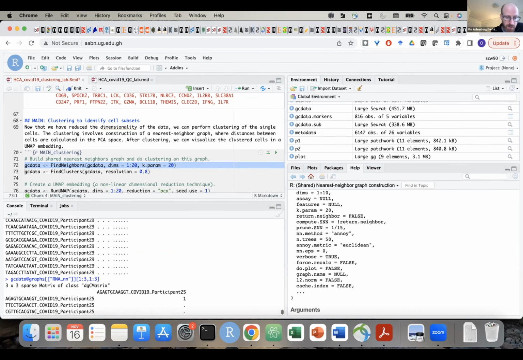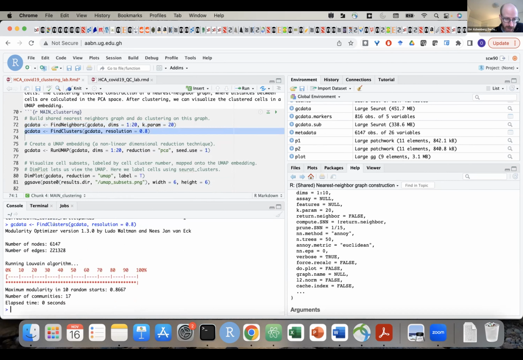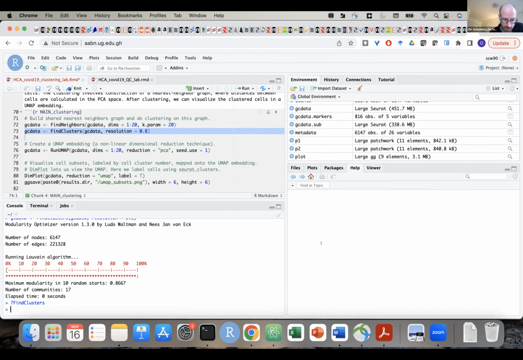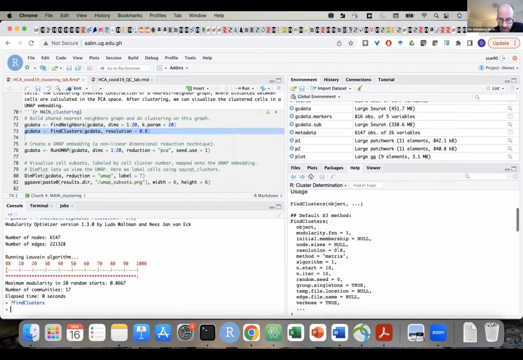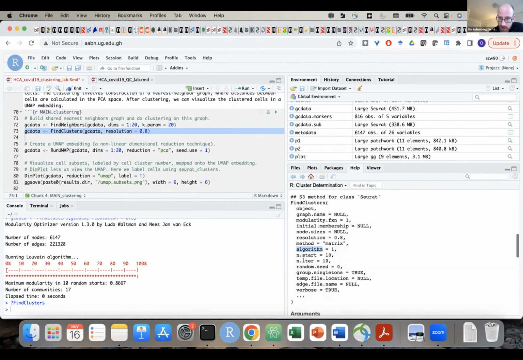Okay, any questions on making the graph? Okay. And then the next thing we'll do is do the clustering once you have the graph. So that's going to happen on the shared nearest neighbor graph. And we'll run FindClusters, and you can see there's at least two algorithms you can choose from in FindClusters. So if we go to FindClusters, there's this algorithm argument or parameter we can set.